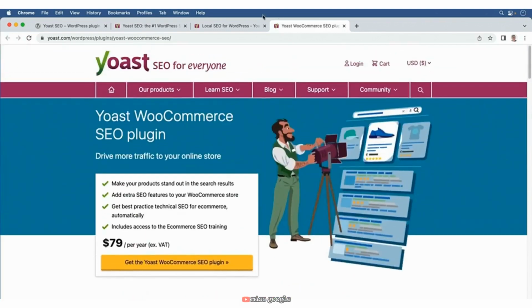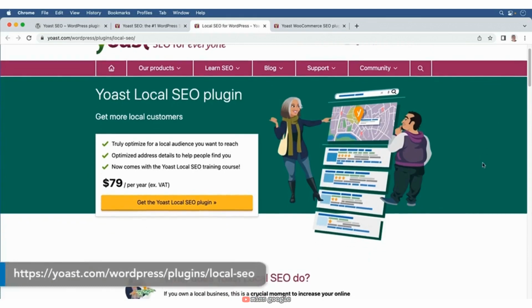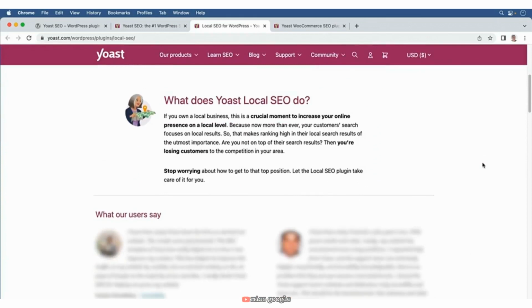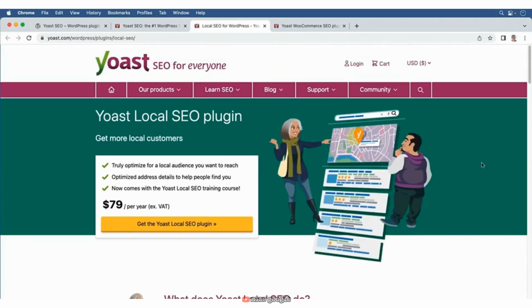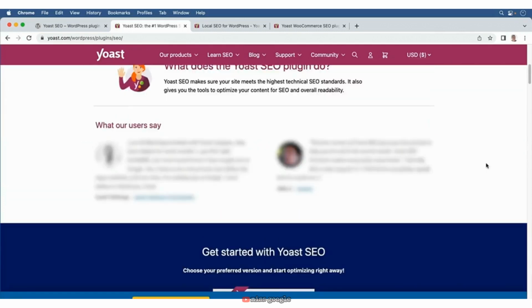There's also the Local SEO plugin. If you have a physical location, this will help mapping websites like Google Maps understand exactly where you are. If you have a physical location, this one can be pretty useful. For topsy-turvy cake design, this is probably the most useful premium plugin after Yoast SEO Premium. You can see all their WordPress plugins on their site. There are a few more if you do a lot of news or videos.